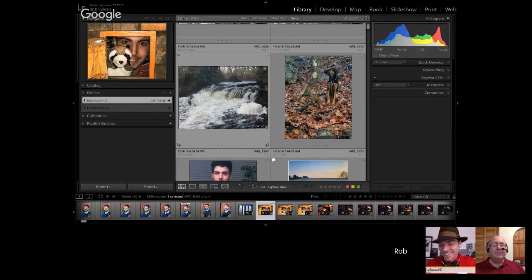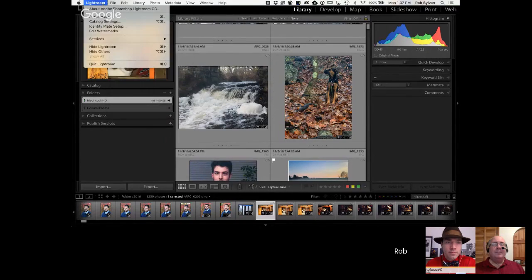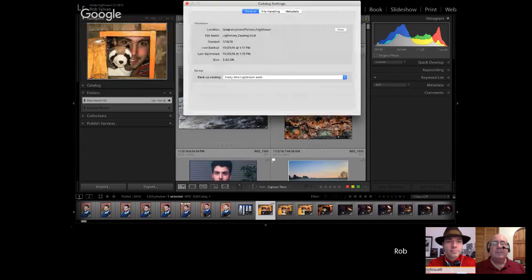But all right, so here in my Lightroom catalog, if I want to know where this catalog lives, and this goes for anybody using Lightroom who doesn't know where their catalog is, all you have to do is, if you're on a Mac, go to Lightroom and Catalog Settings. If I was on Windows, I'd find this under the Edit menu. When I open up the catalog settings, I go to General, and right there is the path to where my catalog lives. And there's the name of my catalog file, and it has an LRCAT file extension.